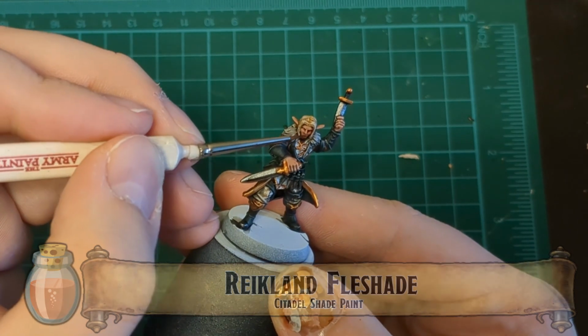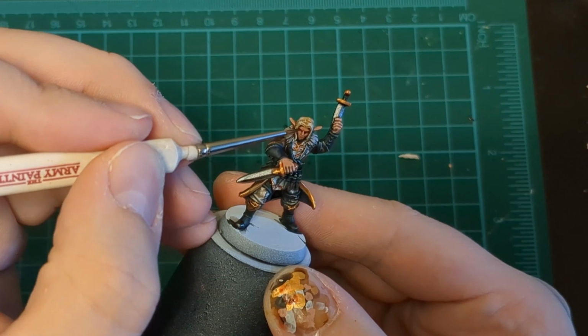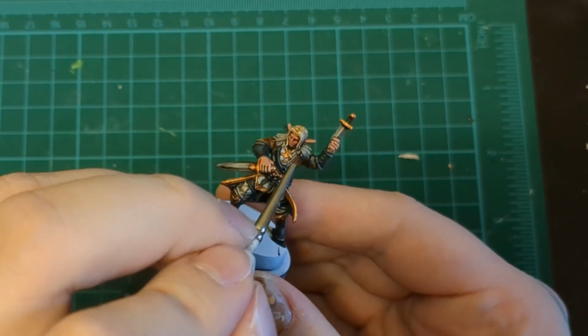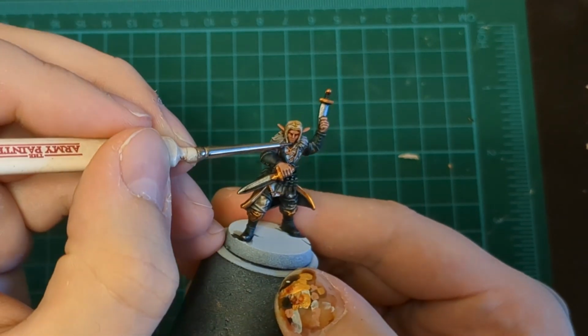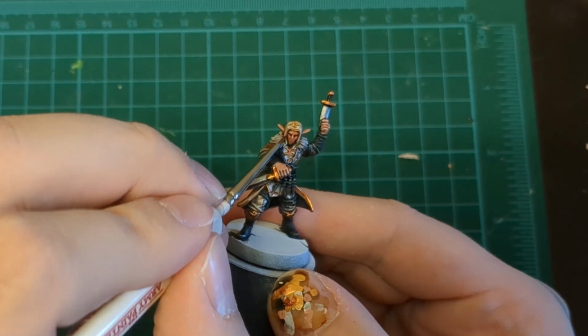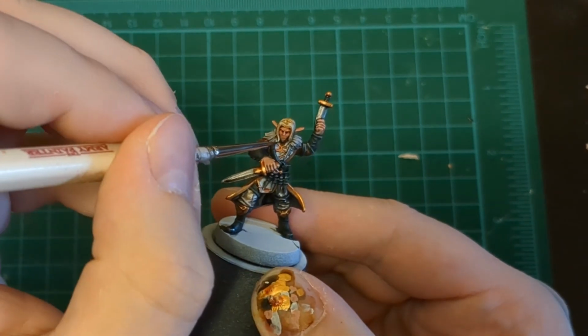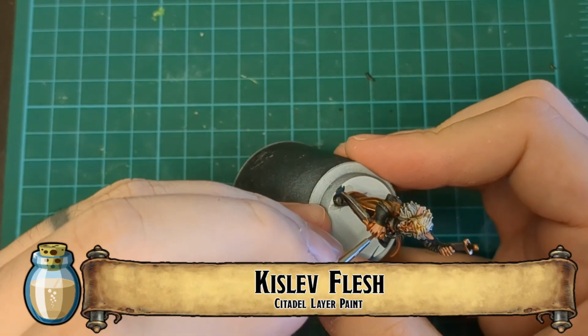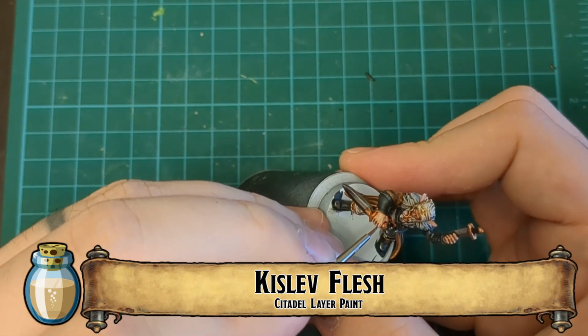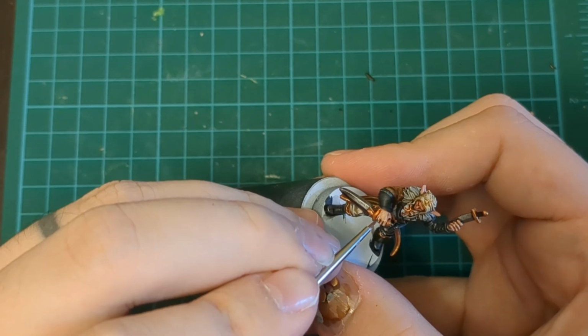You can see here, I put some Reikland Flesh Shade on the face because I felt like my Cadian layering washed him out a little too much. It flattened him too much. So I'm just going in, you can see I'm wiping off the most raised areas because I just want that Reikland Flesh Shade in the shadows. I felt it muted him too much, took away that contrast, flattened him too much, and that's why we did that.